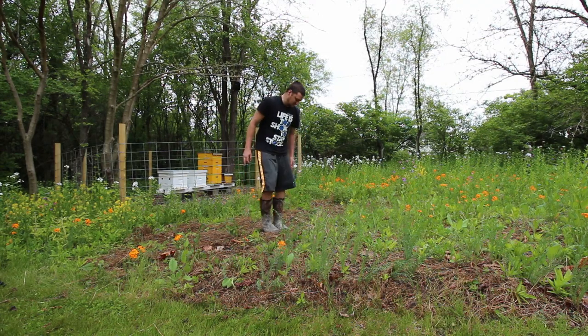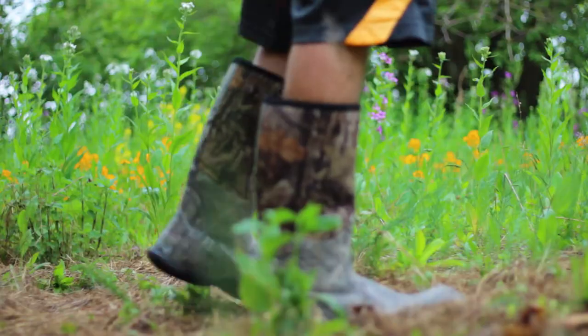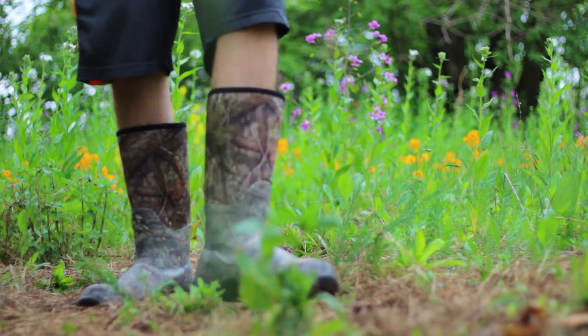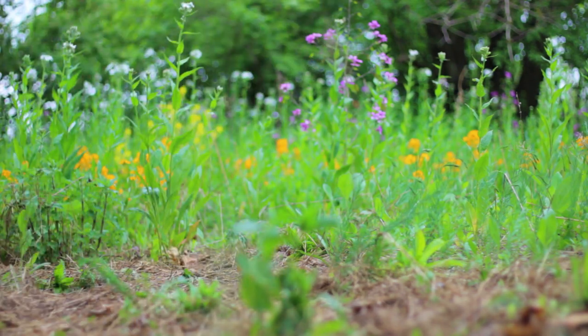I tend to be more of a laid-back gardener. I let Mother Nature do all the work for me, so I don't see myself coming out here and watering this ever. We'll just let Mother Nature do her thing, and whatever takes, takes.